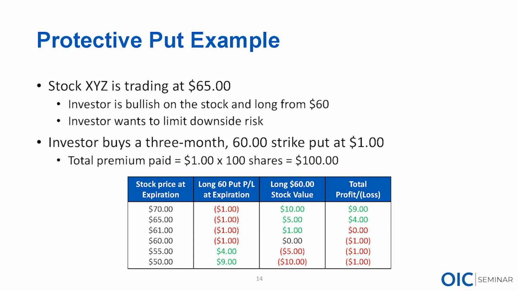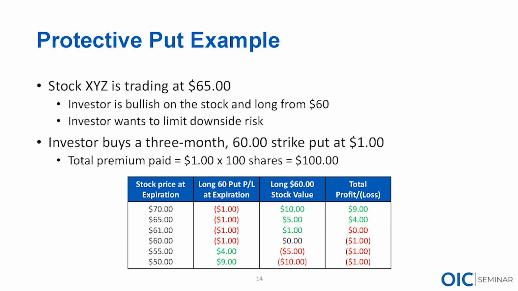It is more frequent to see investors use protected puts when they have a position that has moved in their favor, such as this one, instead of buying stock and buying a put right away, which you certainly could do. But it is more likely to see an investor, in this case, who bought shares at 60, stock's now up at 65, and they go down to the 60 strike, say, well, if this gets really ugly and they announce really awful reports, I'm not going to lose more than $1. I'm not going to see this winning trade get really bad for me. And that's what is useful when you are buying a protective put.